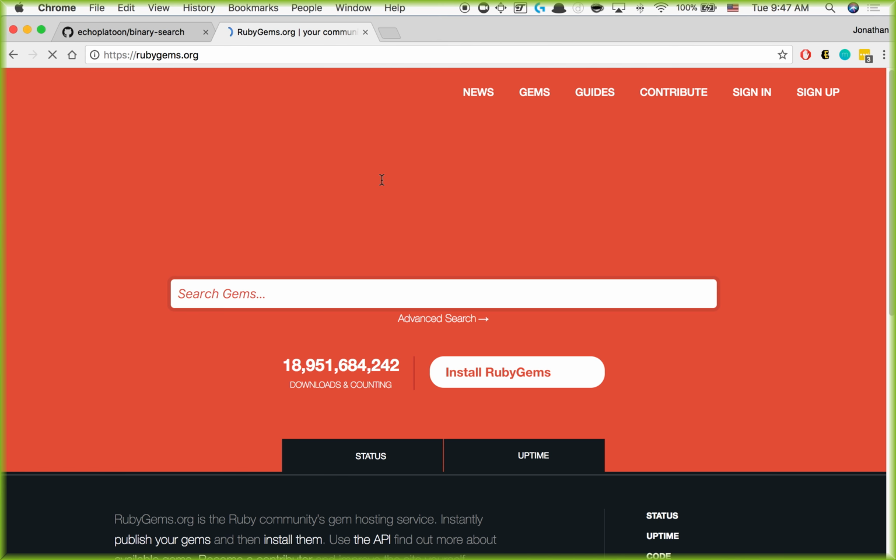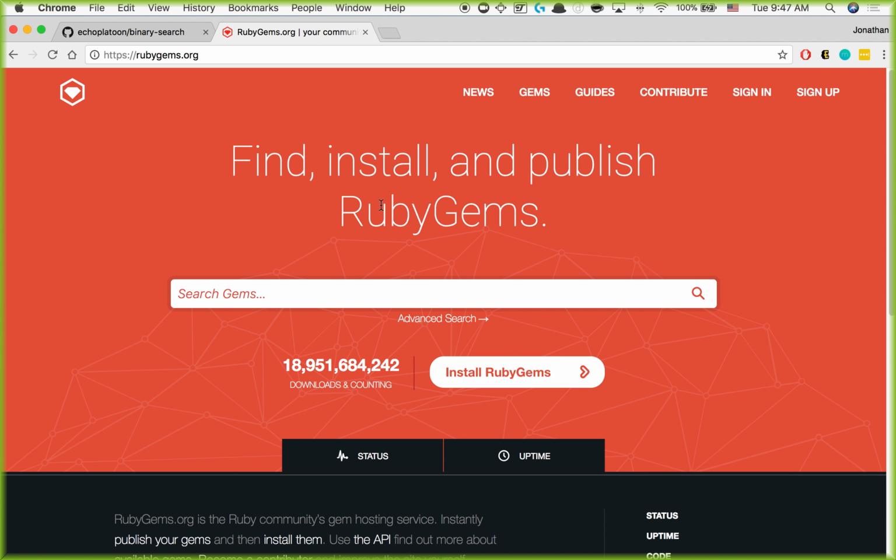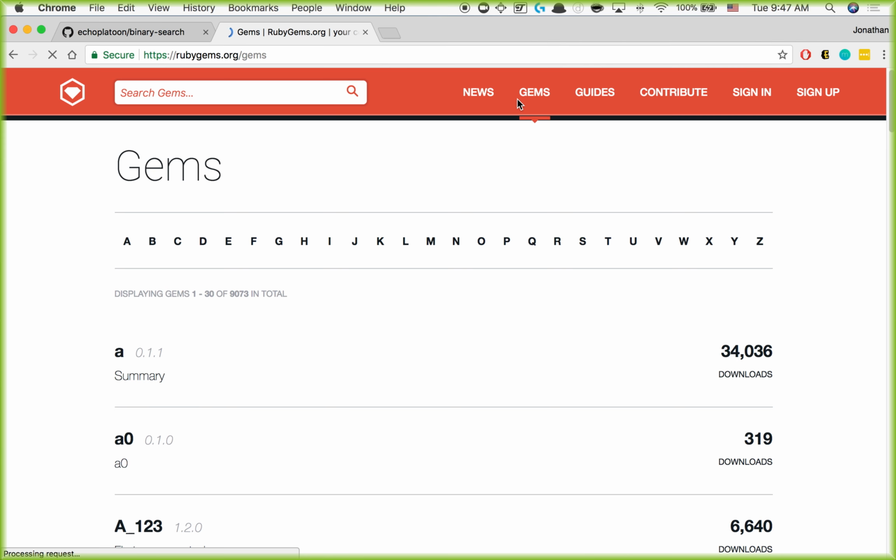Now, once this loads, there are certain things that are more useful and certain things that are less useful. So Ruby gems, you can see it's been downloaded 18 billion times by people as they are starting to develop in Ruby. And when I click on gems here, this is a list of all the gems ever published in the history of the Ruby language.